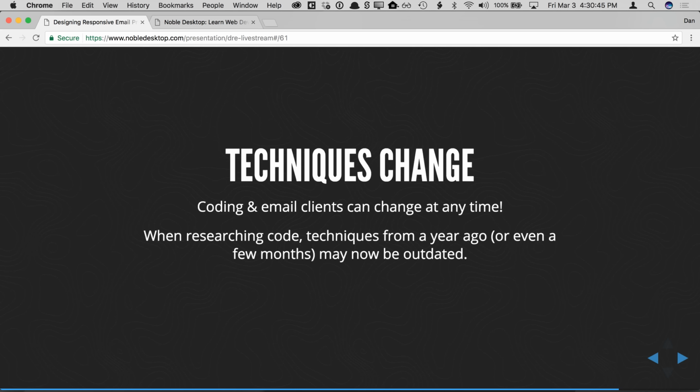And if you're ever reading anything about code, seriously, things from just a few months ago could potentially be outdated. It all depends on the particular topic. It might not be outdated, but it might be. So anything you read, always consider that you have to test it to make sure, is this still true? Because some things from 2 years ago are still true, but some things from 6 months ago are out of date.